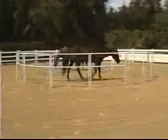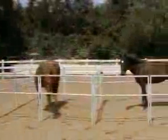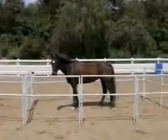Lastly, here are a couple of corral arrangements you can make with multiple sets of panels. With 2 sets, you can have a large round pen that can easily fit 2 or 3 horses. If you square off your panels, you can have a 10 by 10 and a 10 by 15 foot stall.